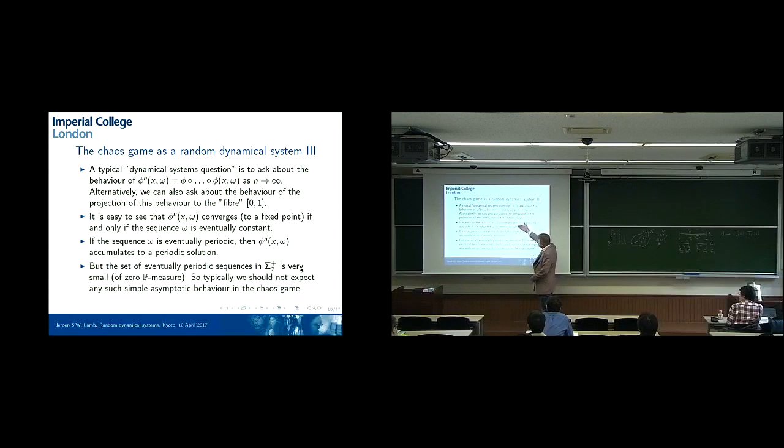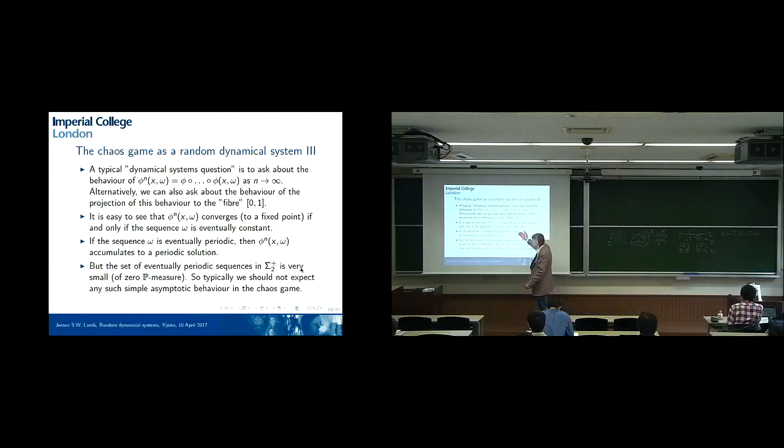So the problem is that usually this F, this map on the base, doesn't converge to anything. Of course, it goes to a fixed point if you only do T0, T0, T0, T0, because it's just strings. Or I do T1, T1, T1, T1. Or I do a long sequence, and in the end I do only 0s or only 1s. Then of course I always go to one point.